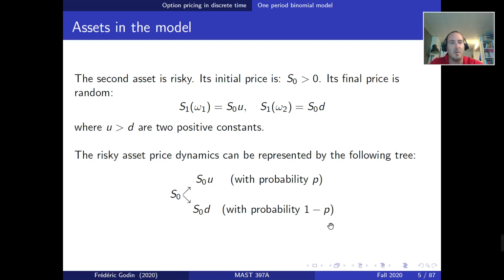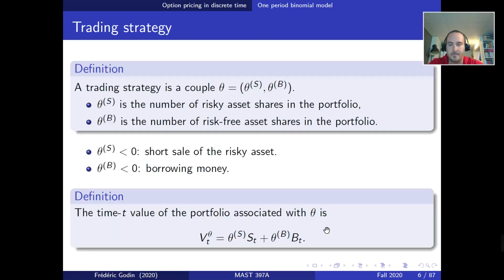This is a very simple model, which is oversimplistic, but this simple model will allow us to propose our first option pricing procedure, and we'll build on this first model to make it more complicated subsequently. So now in that market where we have two traded assets, we can set up portfolios to invest in these assets. And the use of portfolios will be critical for the pricing of options, as we'll see subsequently.